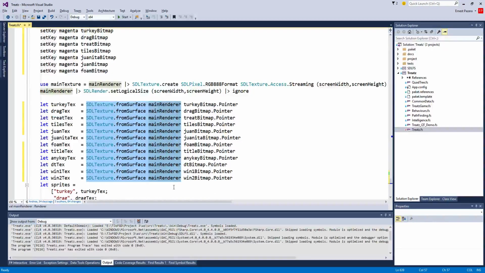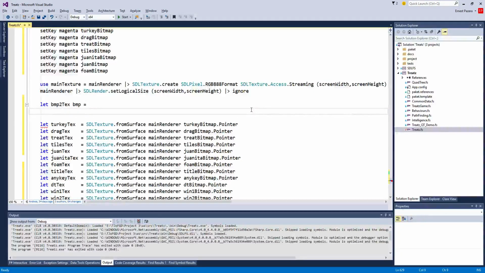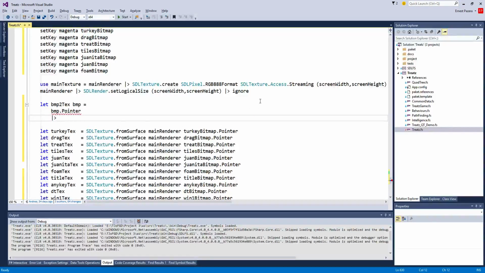If that is always the same, and also always pointer, then we need let bump to text, which takes a bump, is bump.pointer and pipe into that.